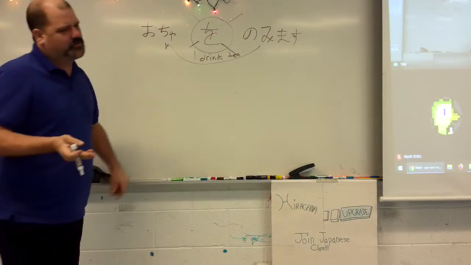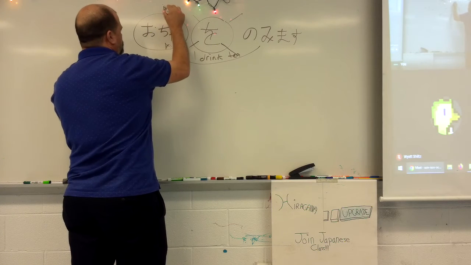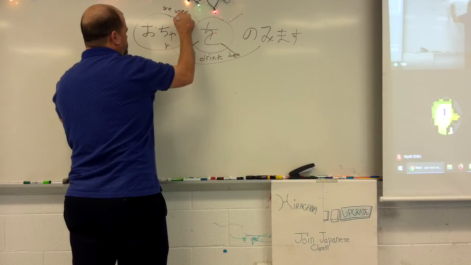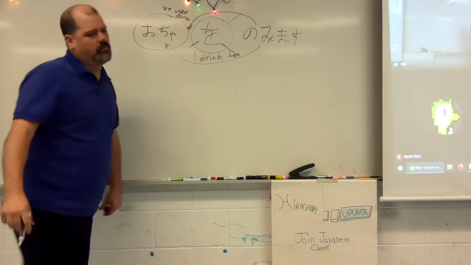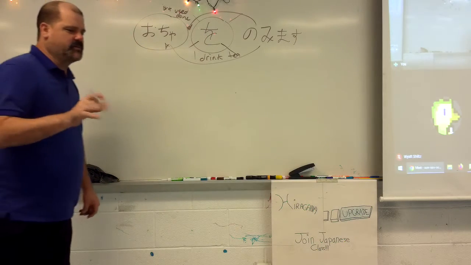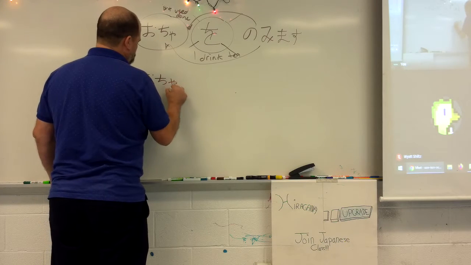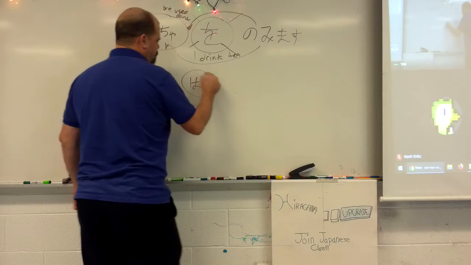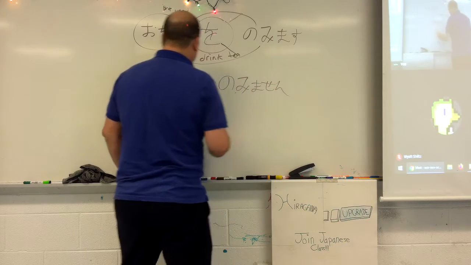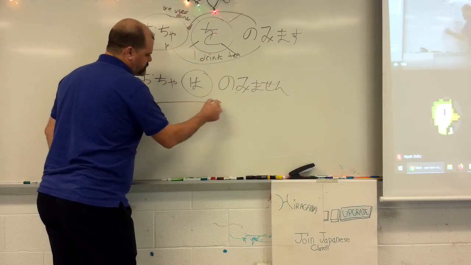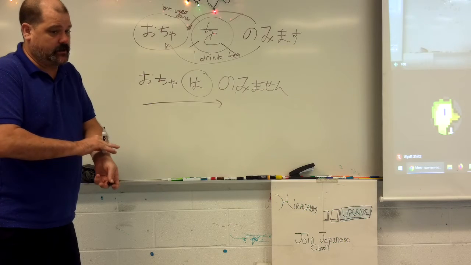Why? Because if you think about it this way, the thing isn't done. Isn't used or isn't done. So it doesn't have the feeling of completion that o brings. This might sound a little weird to you, but you will say something like this: I don't drink tea. お茶は飲みません. In this case, you're making just a flat statement. I don't drink tea. お茶は飲みません.